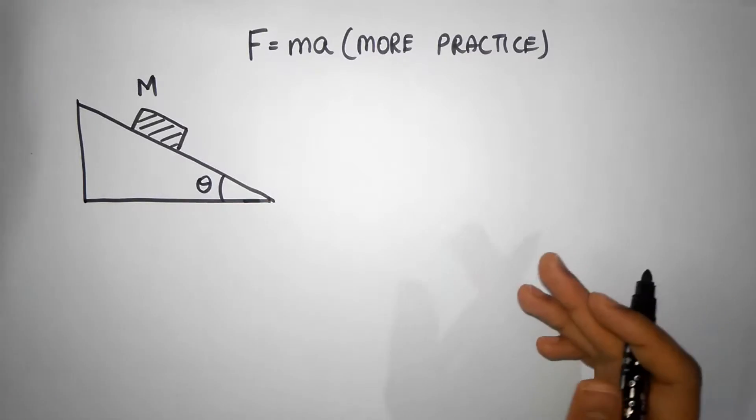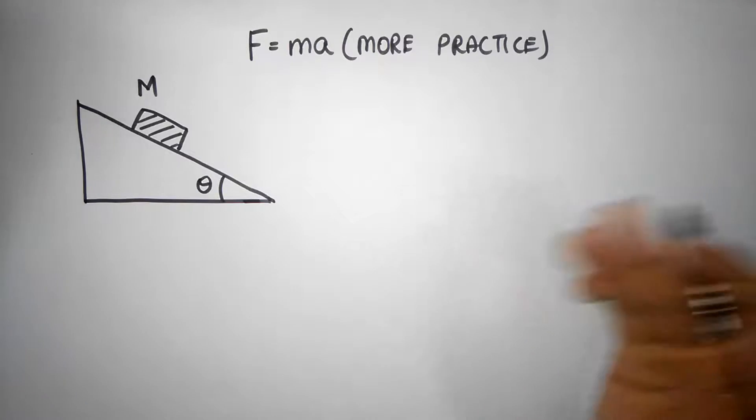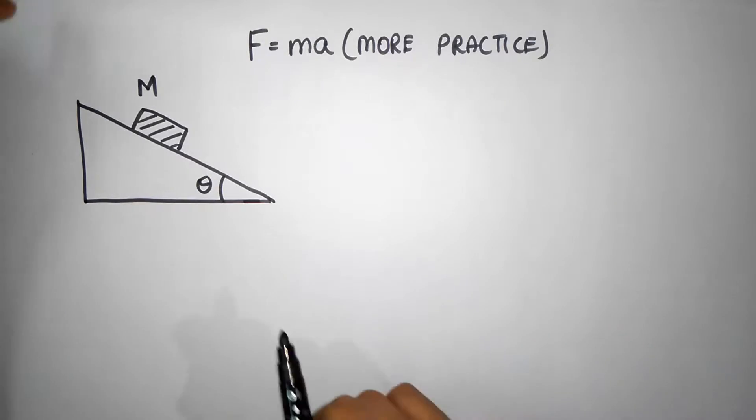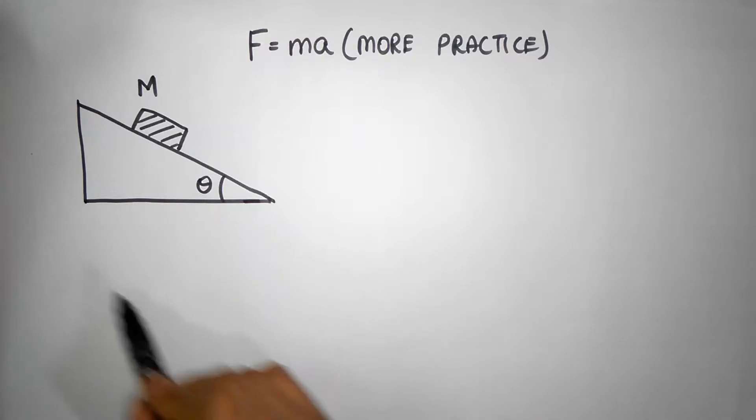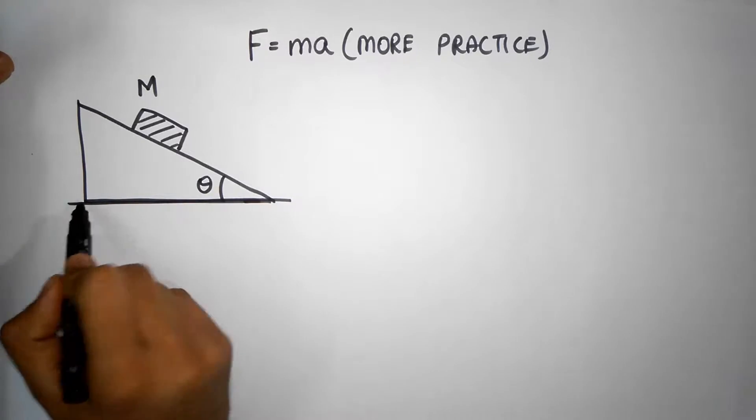Okay, let's do a little bit more practice problems so that we are perfectly ready to solve real problems. So here's a simple problem: imagine you have a wedge or some sort of an incline which is clamped to this particular horizontal floor.